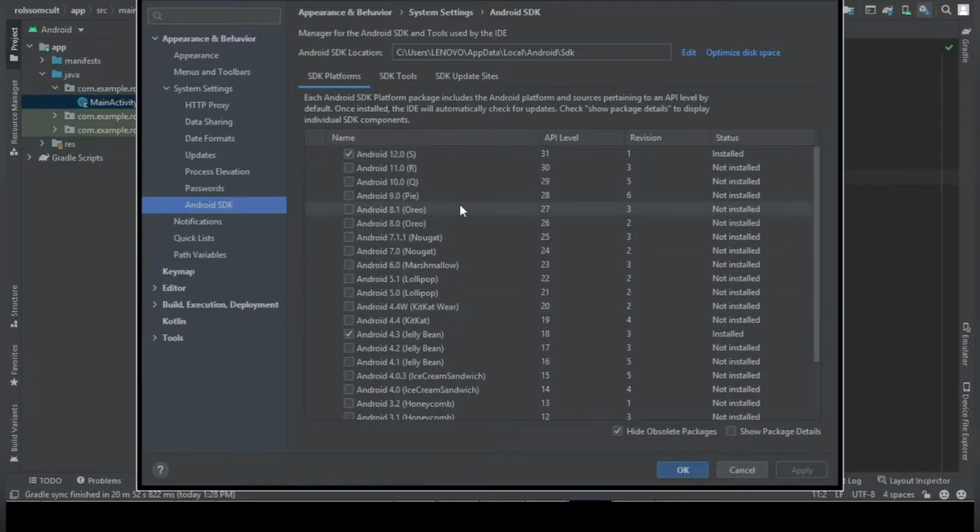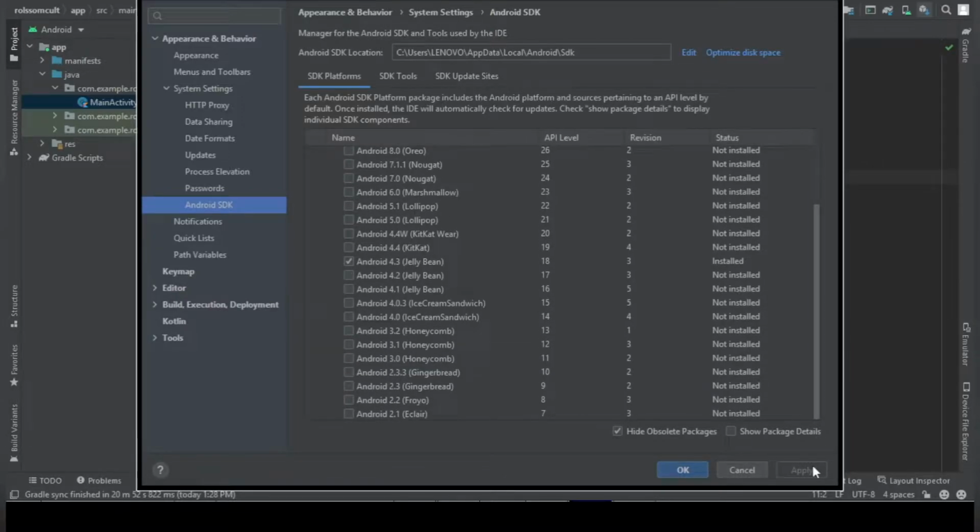Now we have different versions of Android. When we were going through the process, we came to a point that said SDK missing. From there, we installed one SDK, which is the latest SDK. It is Android version 12.0, with an API level 31, and you could see from here that it has been installed. Then we have Android 11.0, and the list goes on to Android 2.1. So you scroll down here, and you could see.